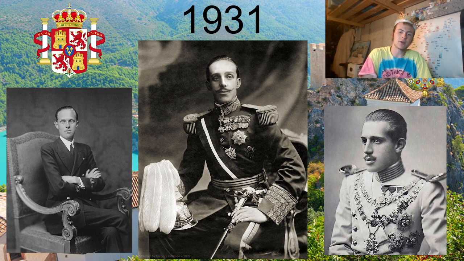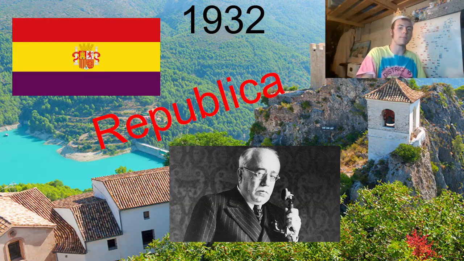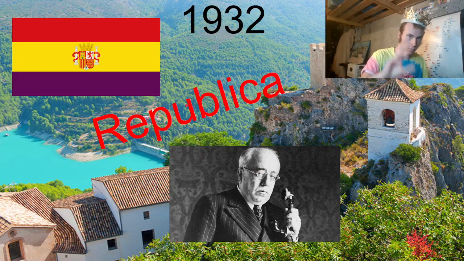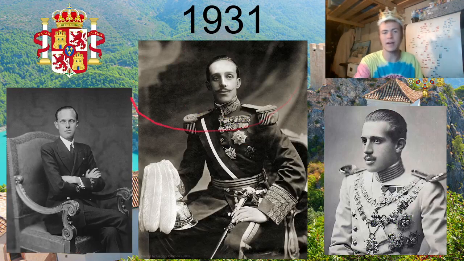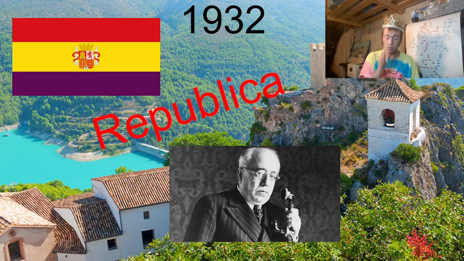Now, think about 1930s. There's a revolution that goes on in Spain that decides, we don't want a king anymore. And this already happened before, but this is going to happen again. So we get the República. There's supposed to be an accent mark on it, my mistake. So República happens. They get rid of Alfonso the 13th and then all of his heirs in 1931. And then we get a prime minister serving in Spain. I'm trying to figure this out here. This is Azaña, I think was his name.